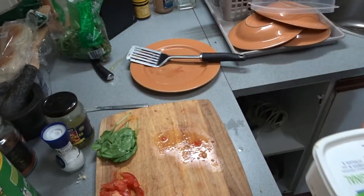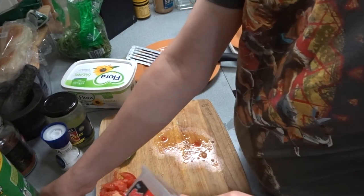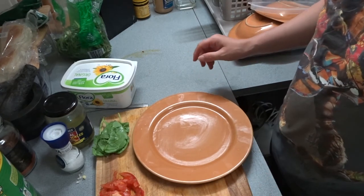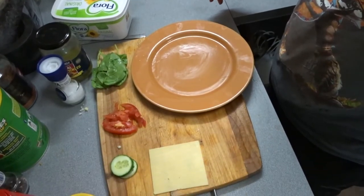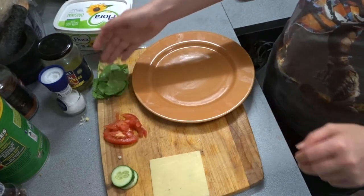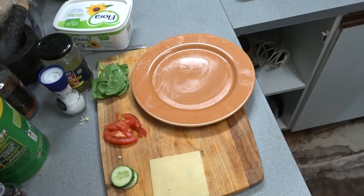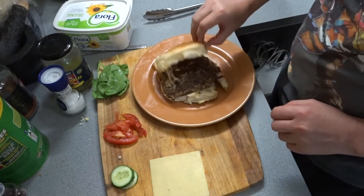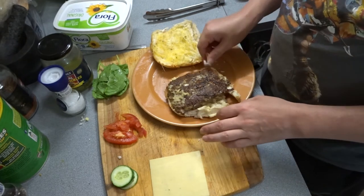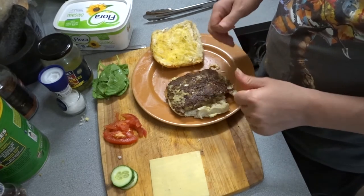I'll put the butter away and the cheese away. There we go. Now you can see properly: we have cheese, the four cucumbers, the tomato, and the lettuce. The lettuce. And here we go — I'll just grab it. So we're going to take that off the air fryer — that's nice and crunchy now. And that piece of meat there is stuck to that, so I don't have to move it.